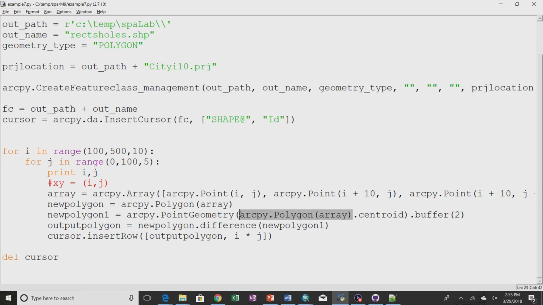And I guess I could do new polygon or polygon dot centroid, buffer it. What about this, Teresa? Are these different? This new polygon, does it say new polygon 1 or new polygon? Okay.